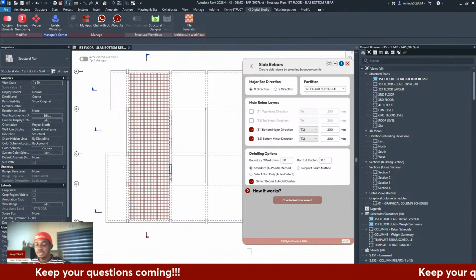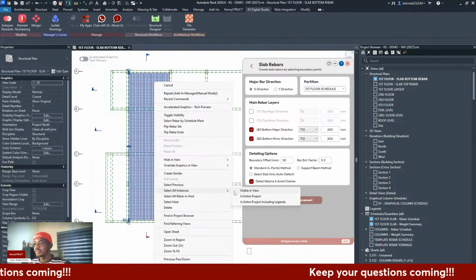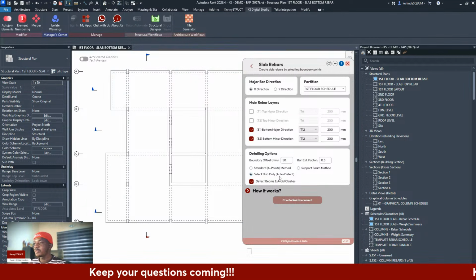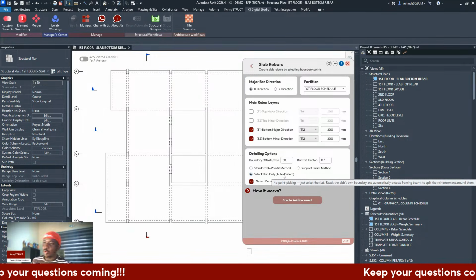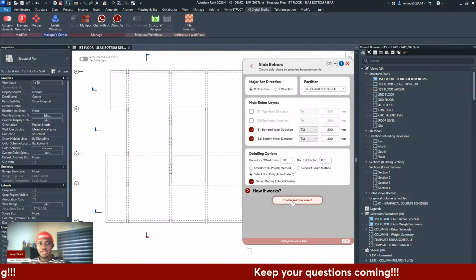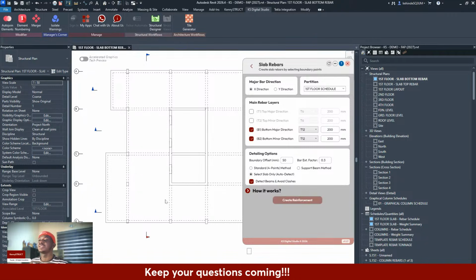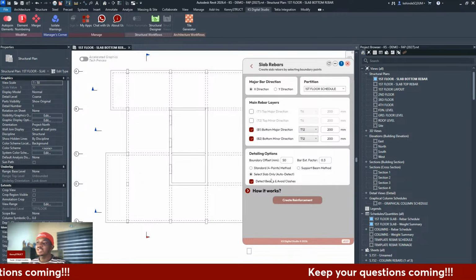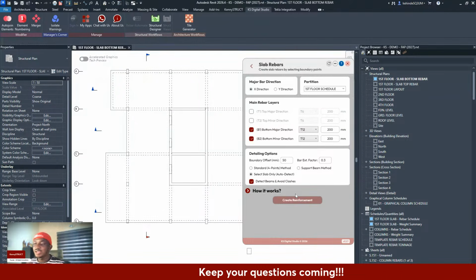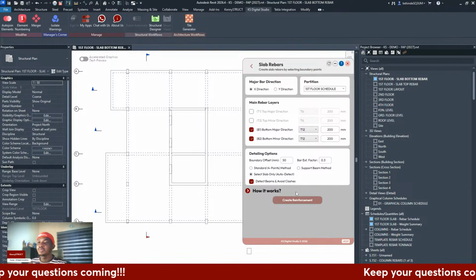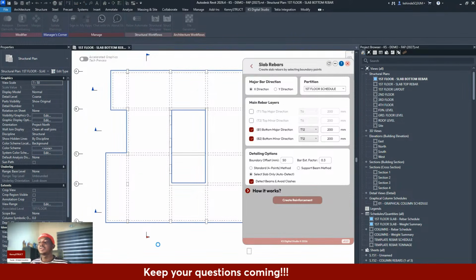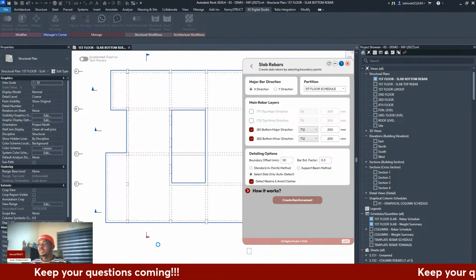Another thing is that I'm going to just select all this. Then I'm going to select the slab only auto detect method, where you can just select the slab and it will detect the geometry of the slab and then place your reinforcement. And make sure that your detect beams and avoid clashes is also ticked. It avoids the entire beam that cuts across the slab, and then places your reinforcement. Let's try that out. Just click on the slabs and wait for a few seconds while it does this.